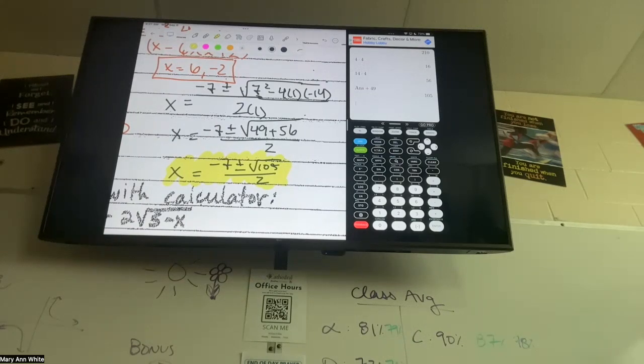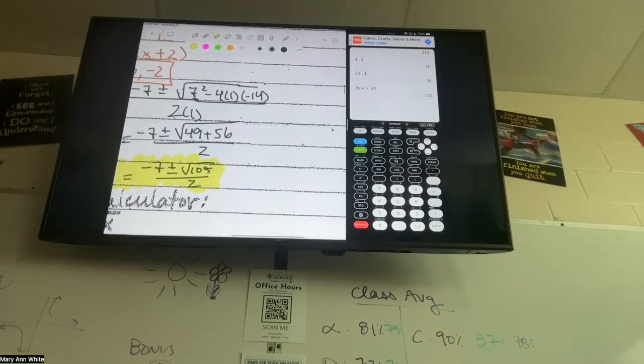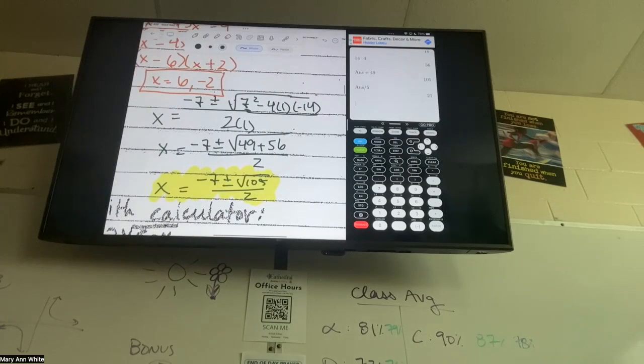All right, questions so far? Did I mess up? Where did I mess up? I mean, maybe I messed up. What do you have? I have negative 7 plus or minus 5 square root 3 over 2. 5 square root 3 over 2? Yeah. Okay, so if you did a factor tree out for 105, let's see, if we divide 105 by 5. I just put it in wrong. Oh, okay. Sometimes I put it in wrong, so don't be afraid to ask. Sometimes I mess up.